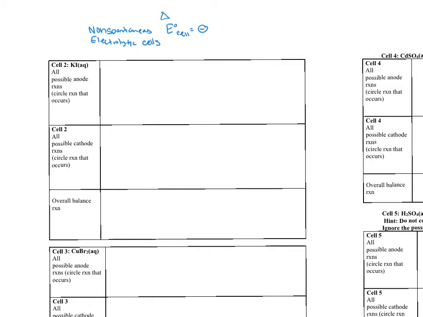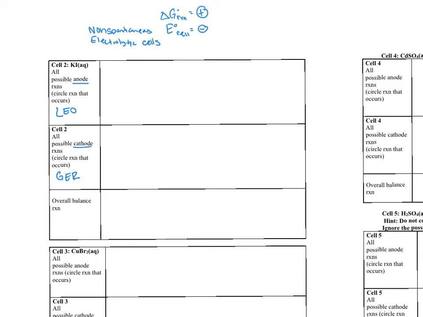And a reminder from the previous chapter, delta G of the reaction if it's spontaneous is negative. If it's non-spontaneous, it's positive. So opposite in sign. What's really interesting here for electrolytic cells, you're applying a voltage, so now we have the possibility of water reacting. We'll go over that. So first of all, just a couple of reminders. Anode, I know I'm losing electrons, which is oxidation. Cathode, gaining electrons, which is reduction.